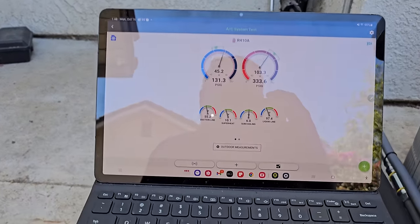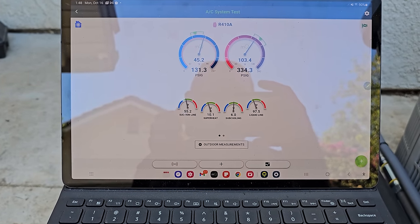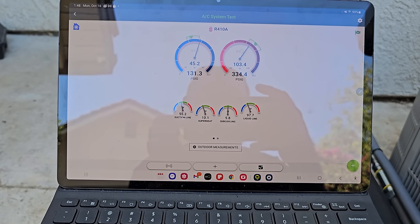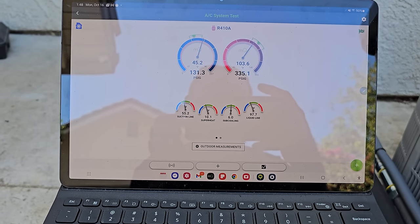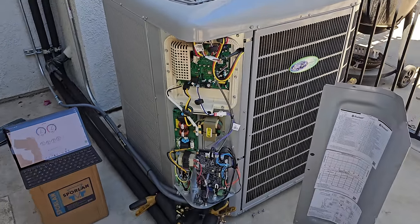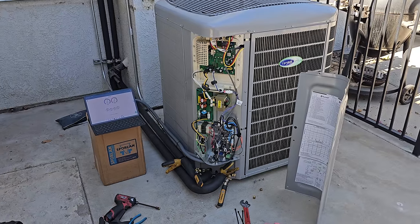Target subcooling is 5.8 degrees, and we are right there. It is throttling 5.7, 6, right in that area, okay? So I'm happy with that. We're good to go. Now, I'm not done with this job, but it's running and it's charged, okay?